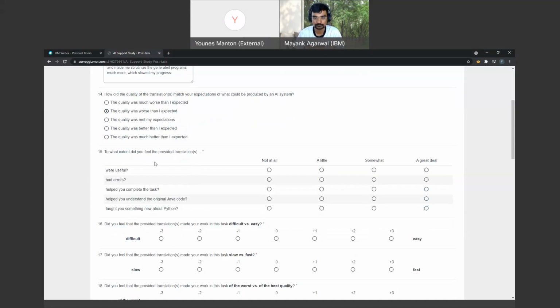To what extent did you feel the provided translations were useful? Had errors? Yes, I felt that they had a great deal. Helped me complete the task. Useful? Maybe somewhat. There were some working parts at least, I guess. Helped you complete the task. I don't know. I would have to compare it to, I guess I'll find out in the next one how easy it was.